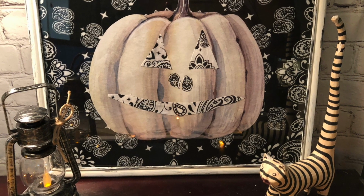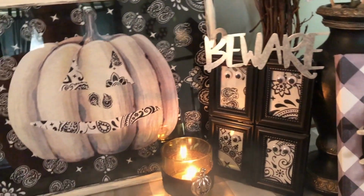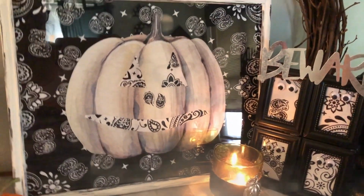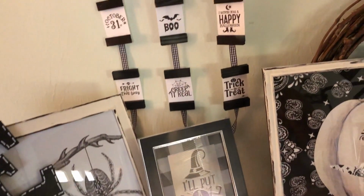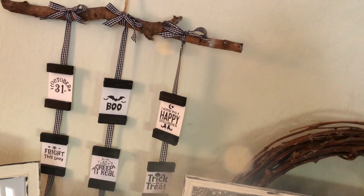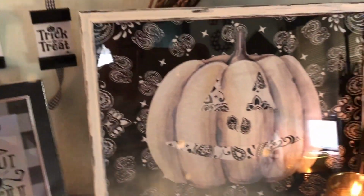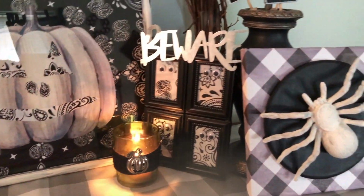And it just looks so cute with all the black and white that I did today that I really didn't plan. It just kind of happened. And it just looks great with everything. Kind of subtle, kind of beautiful, kind of elegant. So I hope you enjoyed all of my black and white unplanned Halloween today. This was a great fun episode to bring to you and I hope you have a great Halloween season. Like I said, this is my last Halloween DIY of the season.